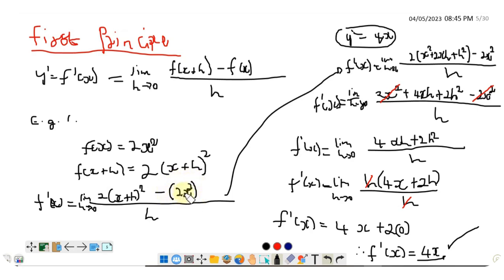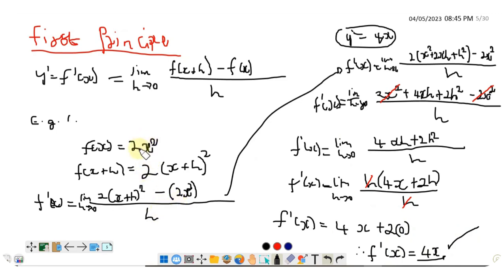Put it in brackets, because sometimes it can be a long formula, like 2x squared plus this minus that. The negative has to be multiplied with every term of f(x), so you put f(x) in brackets so the negative can multiply everything out. Then you expand and simplify further until you are left with h there, and then h tends to 0. Then you get the final answer, the derivative. These are the steps. It doesn't matter how it comes, you just do it like that.